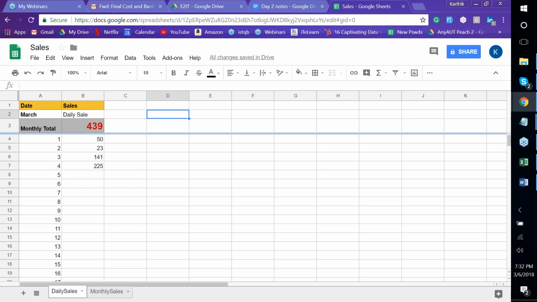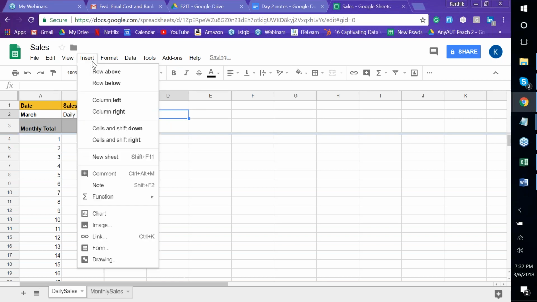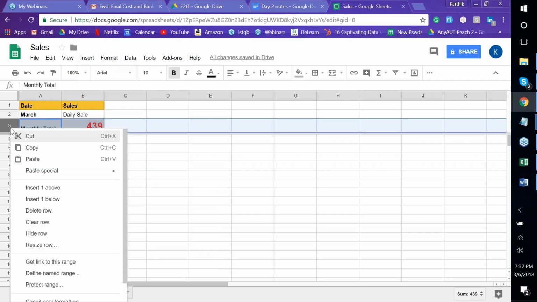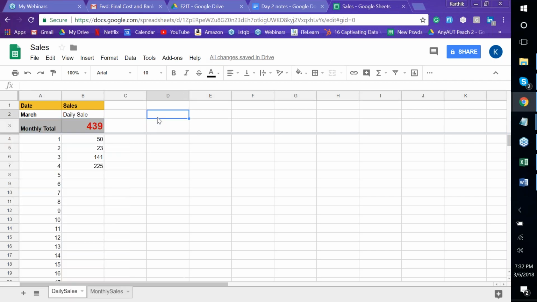We also did right click and say insert row. That was under maybe insert. See? So now you don't have to worry that when I right click here, I see it different and these are different, I have to learn different. No, not necessary. It's all in the same place, team. Don't worry. Whatever you need to get the project done, that's what we'll focus on. So date, sales, March, daily sale first.